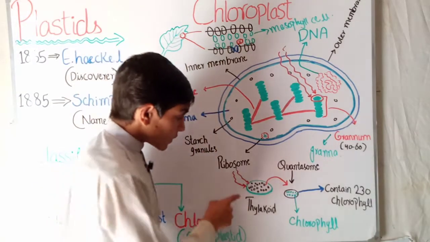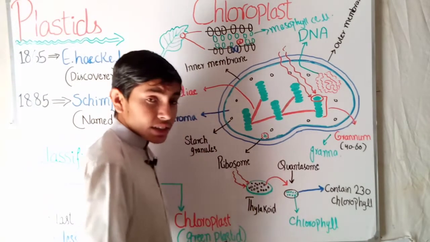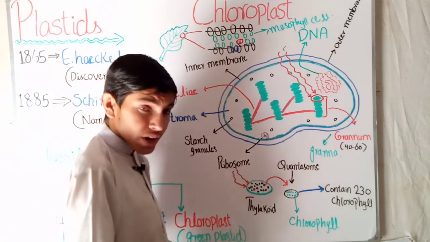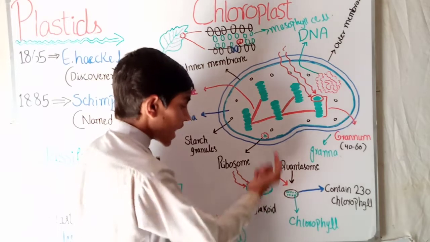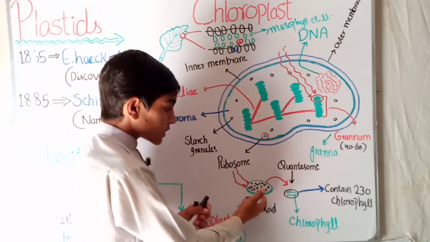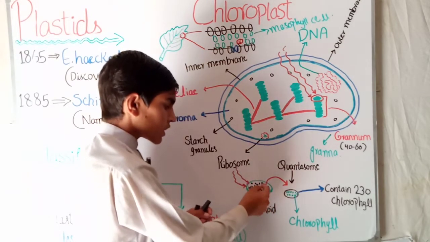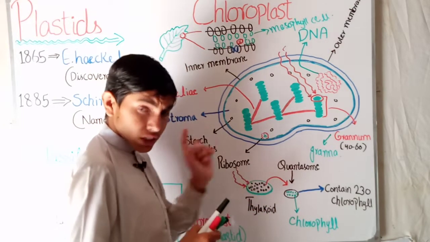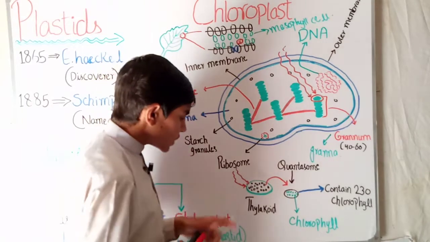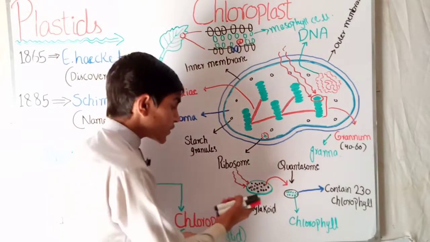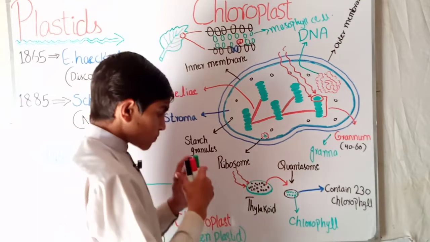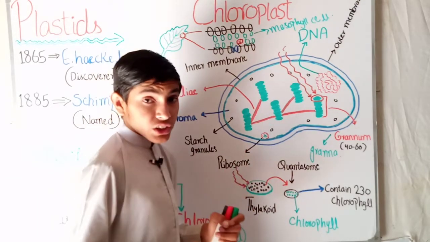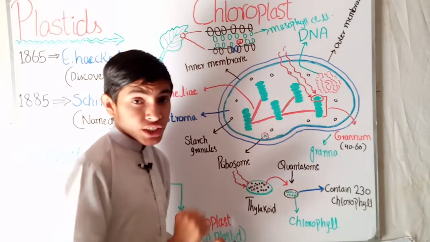Now what occurs? These thylakoids contain H2O, so the light ray hits the surface of the thylakoid and it excites the electron of the thylakoid, which contains H2O. It splits. We will talk about the light reaction in the next lecture, but now we will be talking about the idea that the H2O is split into two structures. One is the H, the second is the OH, and of course two electrons are also released.